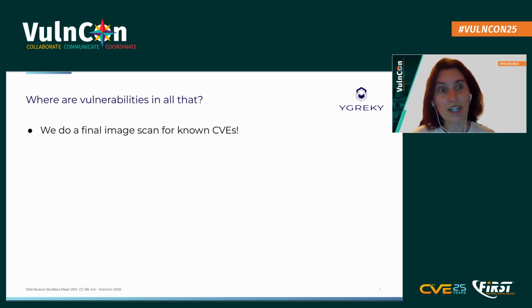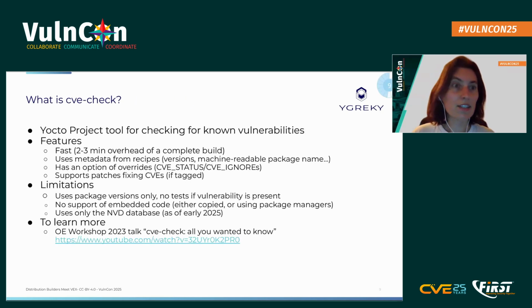So you may be asking a question, what is the link of all that with vulnerability management? And the link is that when we have a system image, we want to check it for known CVEs. And the Yocto project has a tool for that called, quite originally, CVE check, that is used to check the whole composition for known vulnerabilities. It's pretty fast, it's not adding much to the build time, and it's using all the metadata that we have from the whole BitBake system to do the scan.